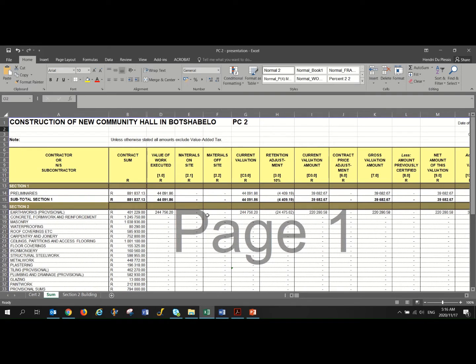Before you do any work on your payment certificate, you should make sure that it's set up so that if you populate it, it will automatically update the pages in front of you. Obviously you will do it manually in the exam, so it will be the same process. We're going to run through the processes, and you will do the same. You will be provided with an updated sheet anyway.